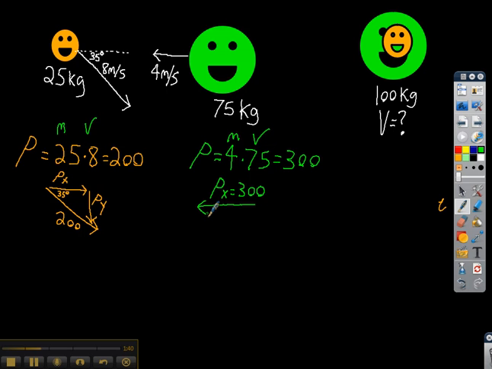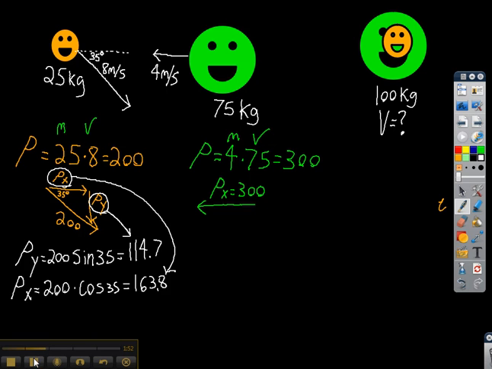For the orange one, that momentum of 200 is a momentum going in this direction. And anytime you've got something at an angle in this class, you eventually have to break it up into pieces, and that's what we're going to do. So I've broken this momentum vector into components. Now we've got the amount of the orange guy's momentum that's going to the right and the amount that's going down. That's just a matter of using a little bit of trig. For the opposite angle, you run sine of 35 times the total momentum. So there's this much momentum in the y direction, and in the x direction, you just run cosine.